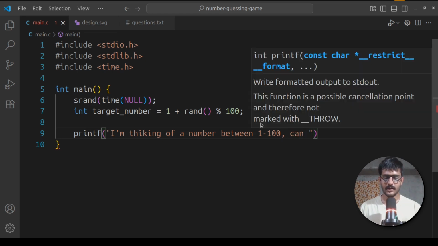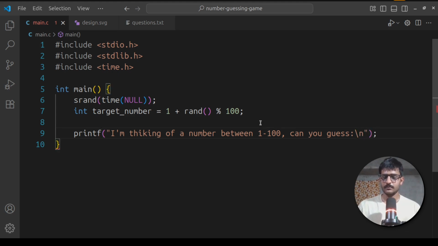Maybe something like, can you guess? Now we have a target number and the prompt to the user.